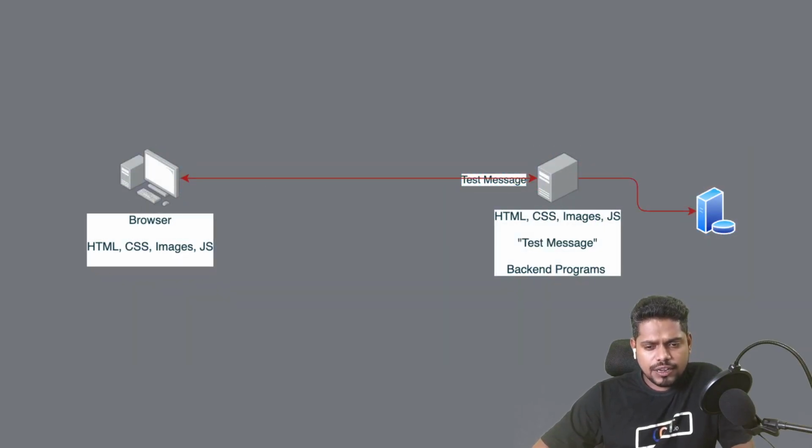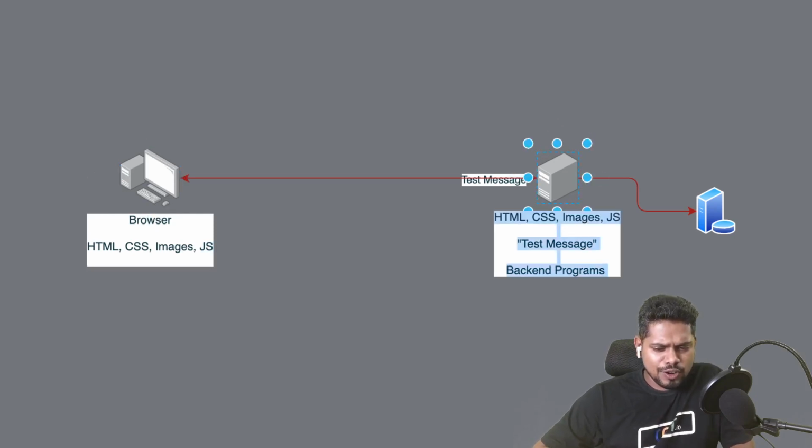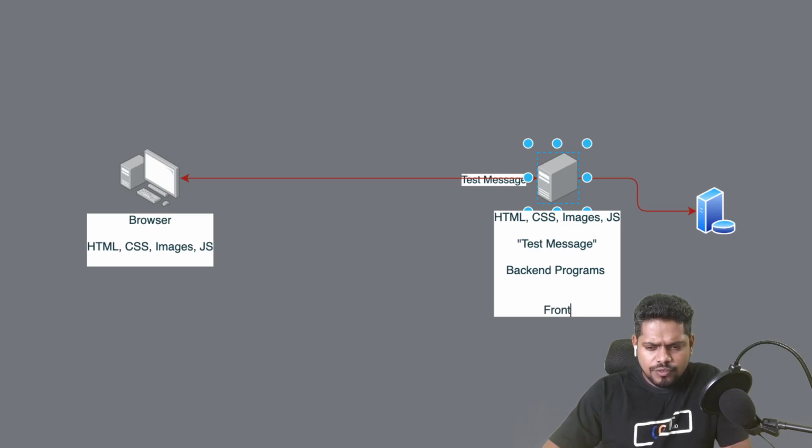It consists of different components. It consists of a front end, which would contain a good looking UI built using HTML, CSS, and some good looking images, and then some programs that the browser might want to execute. The browser does not need to disturb the server for everything. Some of the things the browser can execute itself, and the Google developer is smart to know that. The Google developer knows that there are many things the browser can do, so the server does not need to be involved. So he will develop a lot of front-end programs in JavaScript, and he will make these programs available to the browser.